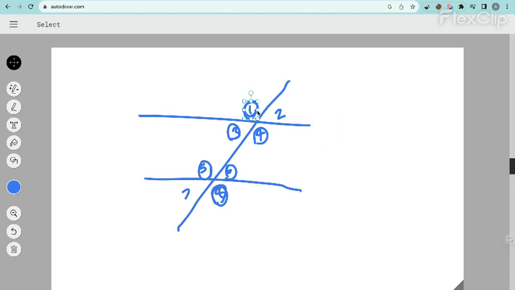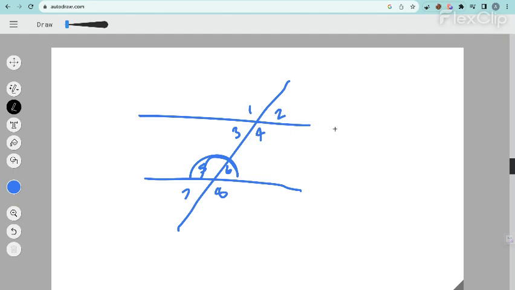But sometimes there are also relationships that don't necessarily just deal with the angles being equal. These cases are known as same side interior angles. We already know what interior angles mean. It means they're inside here. But if it's same side, then it means it's literally on the same side. Same side interior angles add up to 180. That means angle 5 plus angle 6 will equal 180, and angle 3 plus angle 4 will also equal 180.